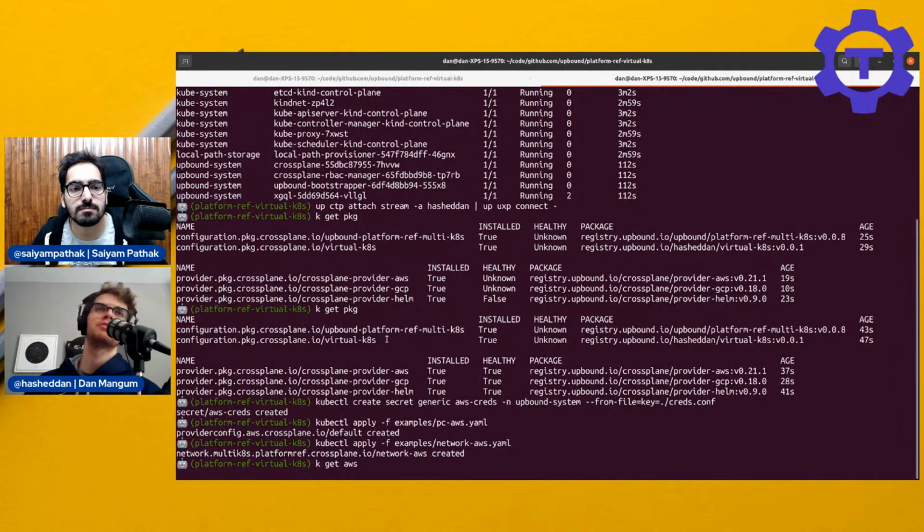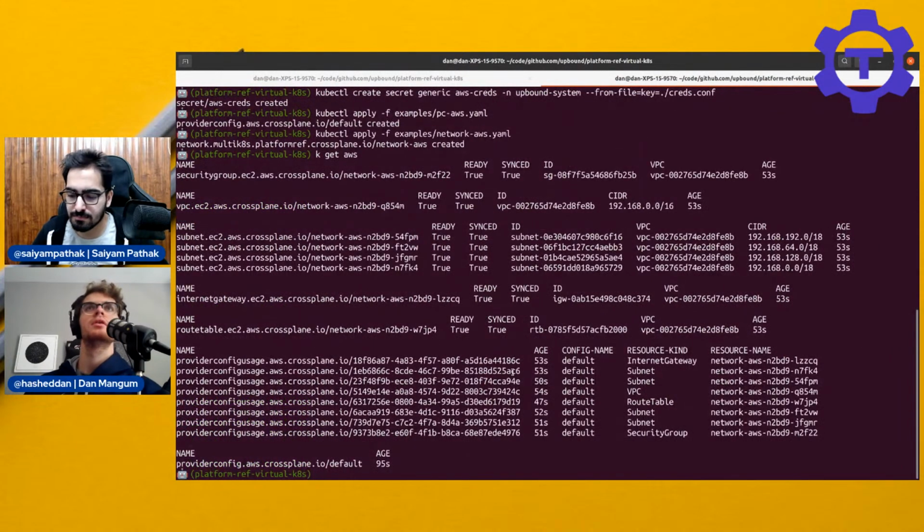And let's also see if I configured my credentials correctly. All right. So it looks like all these things are coming up. We have our VPC here. We have 4 subnets, security group, route table, internet gateway. So all of this infrastructure was just provisioned in response to me creating a network, right? And so that is a much higher level abstraction than all of these granular resources. So, for instance, if you want to be able to spin up networks quickly, this would be one way to do that. And they all came up pretty fast, right? Because it doesn't take AWS long to provision those.